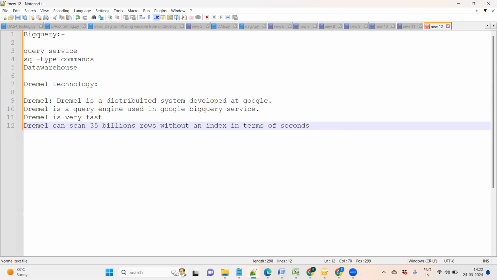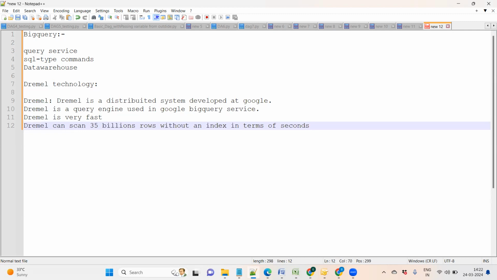Firstly, we are talking about what Google BigQuery is. Technology-wise, it is a complete data warehouse, or in general terms, it is a query service where you can write SQL-kind statements. Like in different databases, you write select star from, or select a particular column from table one.